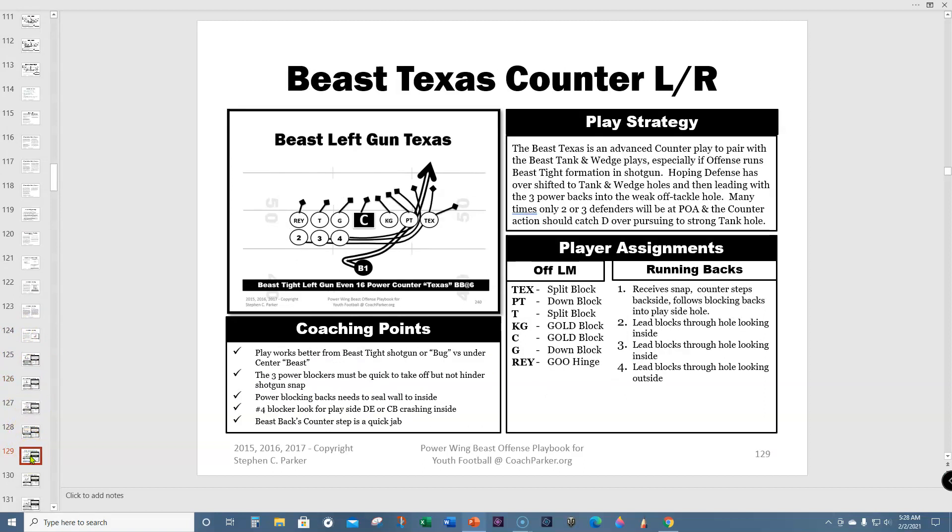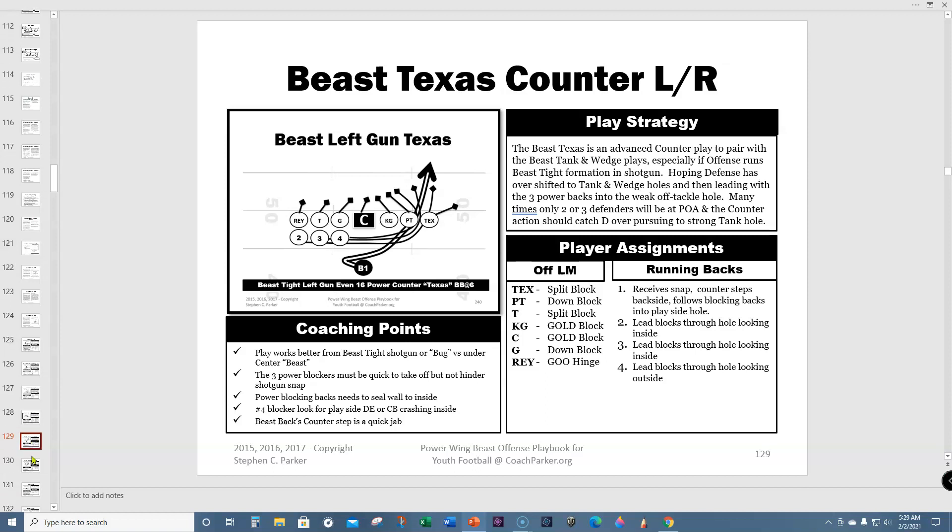Here's the Texas counter — love this play, it works out great. You can see the beast back is in shotgun versus under center. Sometimes you may want the two back to help kick out back over there. We also run a counter play with the backside tight end called the crazy heifer — that's a good one, not in the playbook, but when you buy playbooks they give you ideas to expand on. You can really start developing your own plays around those. I'll buy a playbook and I'm not going to use it a hundred percent, but I'll take things that fit into my system.